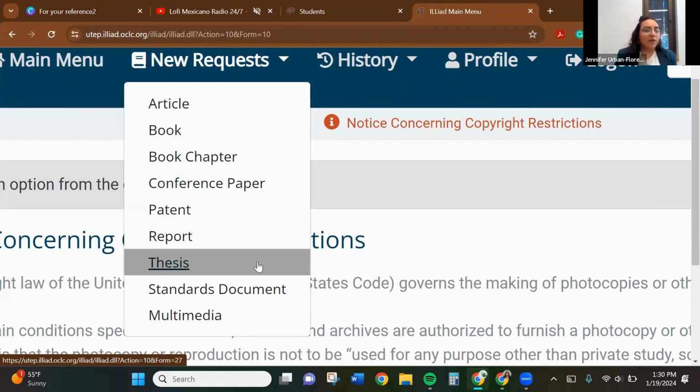We had a training with our ILL department where they were giving us the rundown of the craziest things they've seen. They get VHS tape requests and even 8-track requests. They can fulfill them if they know a library that has them. So even if you want an 8-track, if you have an 8-track player, I don't even know what that looks like, full disclosure, you can also request that. So just keep in mind that really the sky's the limit.